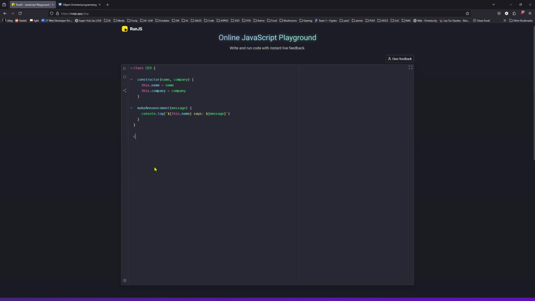To do this, we just do a simple variable, so const. We will call it myCEO. We will use the new keyword because we want to create a new CEO object. And just like above, we asked for two parameters. So we will take in a name, and we will also take in the company. So let's use Skynet. Great. This is our CEO object.